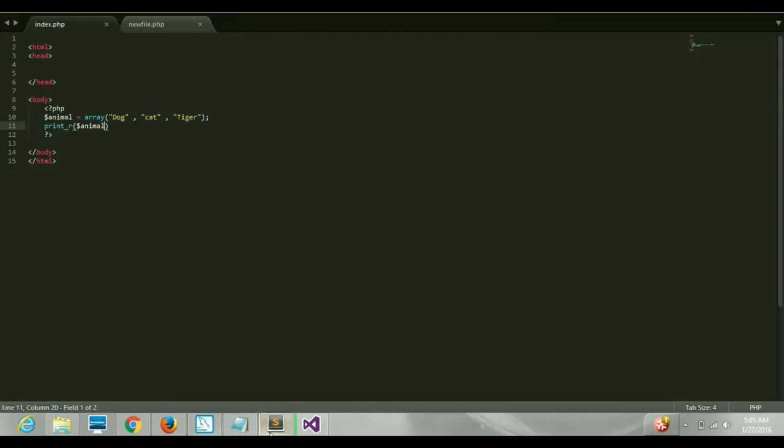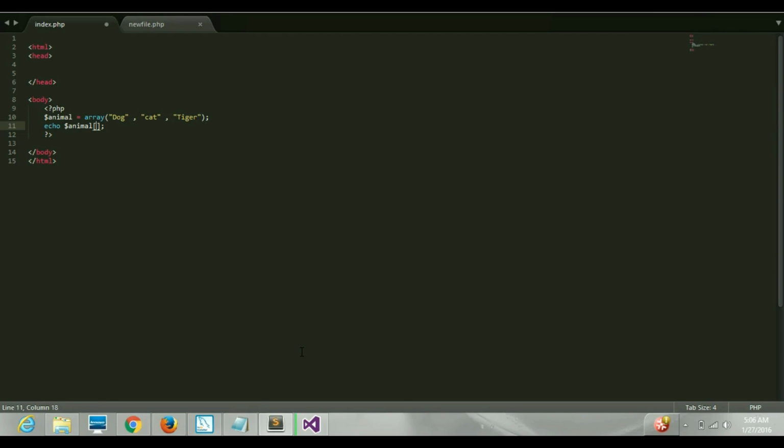Okay, so now let's say I want it to be printed out completely like this. I want echo, and we are gonna remove these, and we're gonna write here dollar animal, and we're gonna give the index.